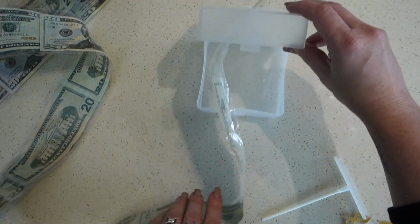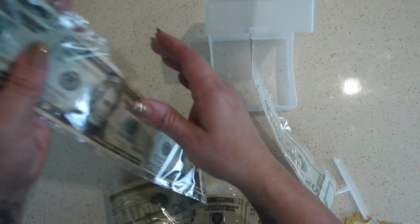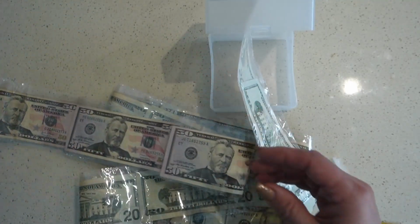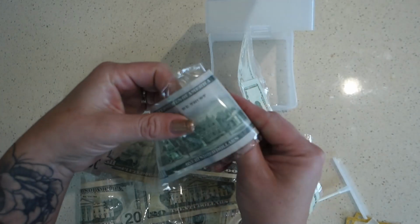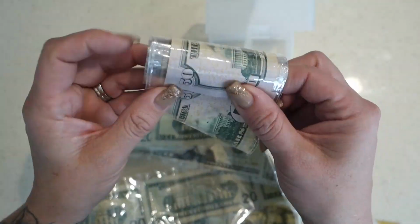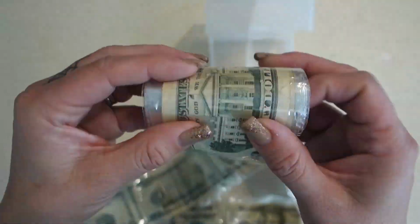This was actually my first money cake. I know, how bold of me to make a whole tutorial for you guys, but I figured it couldn't be that hard. And if there is anyone that's new to cake decorating, I kind of just wanted to see if I can help them out and learn from my mistakes.